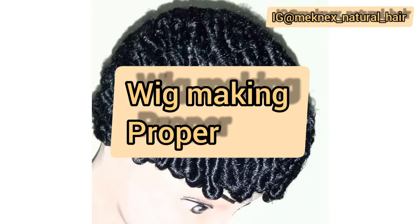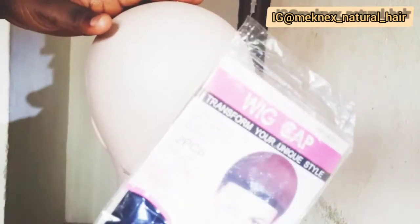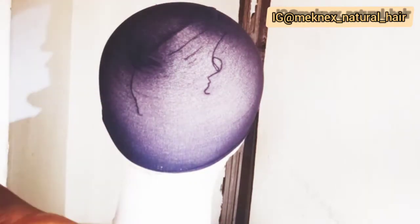So when you are done, you just put it inside hot water and let it dry, and then you are ready to start making your wig. The wig cap I'm going to be using is this double wig cap. It's really light and stretchy, so you can get a stronger one, but this one I prefer because it gives you this holding look when you actually wear this cap.